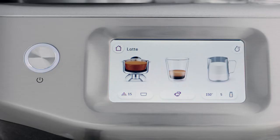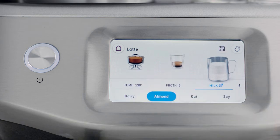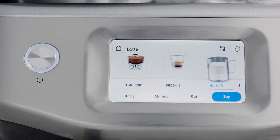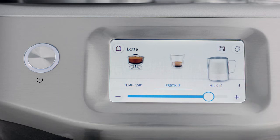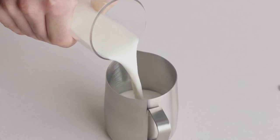It's time to texture your milk and create silky, velvety microfoam that every milk coffee needs and is essential for latte art. Tap under the milk jug icon to select your milk type: dairy, almond, oat, or soy. Here, you can also adjust the milk temperature and the level of milk froth. Let's use dairy milk. Fill your jug with fresh, cold milk to just below the spout mark.